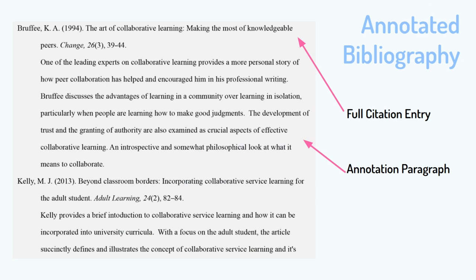And once again, I just want to end the video with a reminder of what your annotated bibliography is going to look like. You're going to start with your full citation entry, right? Here's your full citation entry. And then underneath it is that annotation paragraph. Over here, in this annotated bibliography, once again, I start with my source citation and then my annotated paragraph. Notice we've got that indenting. We have it alphabetically by first word. We're using the initials, etc. So that is visually what your annotated bibliography should look like.